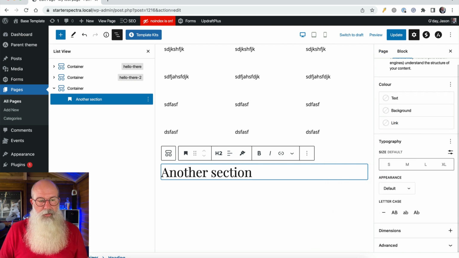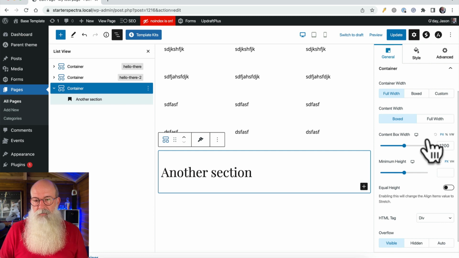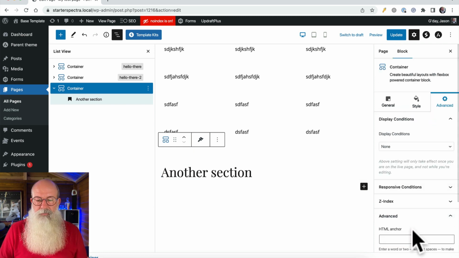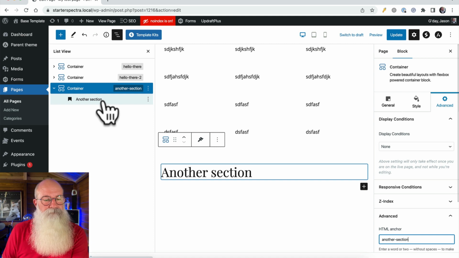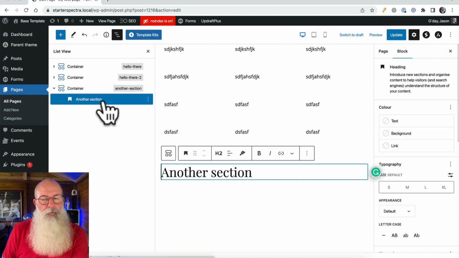Come down, select the container there, advanced, another section. So there we go, so I know what I'm looking at. And say I've done that, and then I want to put some columns underneath that heading.